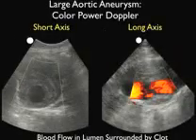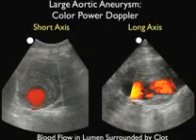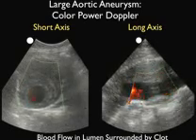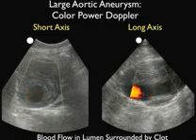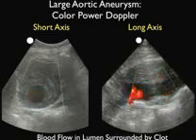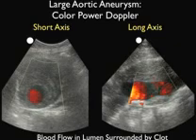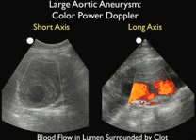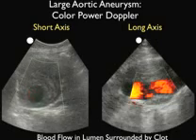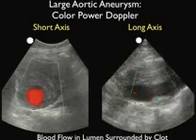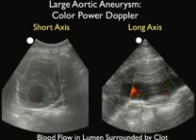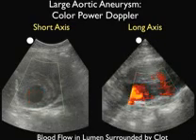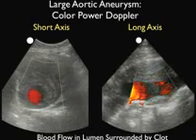In this video clip, we'll apply color power Doppler to, number 1, find that this is truly a vascular structure, and number 2, where are the limits of the true lumen in the midst of all the clot burden. We see short axis configuration to the left, and we can see the pulsations of blood in the innermost part where the true lumen comes surrounded by the clot. Now let's inspect the long axis view to the right, and again we can see the pulsations of blood with color power Doppler pulsing down the innermost part of the lumen of the abdominal aortic aneurysm that is flanked by a large burden of clot anteriorly and posteriorly in this patient.